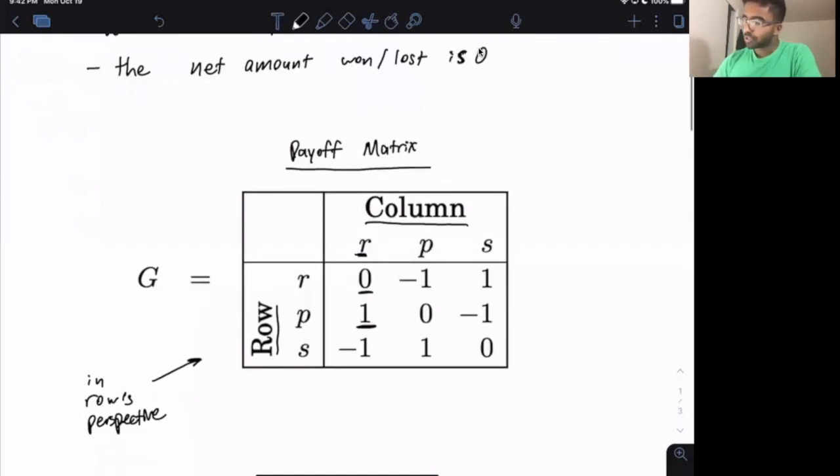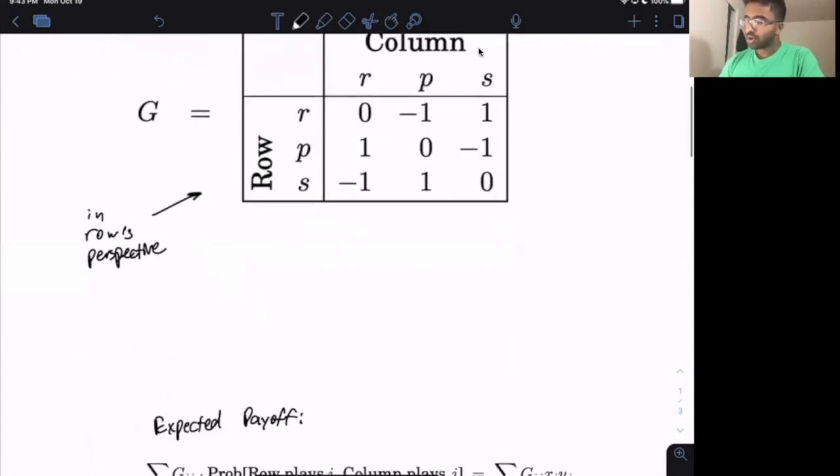If you'll see in this payoff matrix, it becomes apparent that this is from the row's perspective, right? So if row wins, that means it's going to win 1 point. But if column wins, that means row is going to win -1 points, right? And that's apparent here. If row plays scissors and column plays rock, which means column is going to win, we have a value of -1. And so -1 basically is benefiting column. That means column wins a point. And that's the gist of the logistics of the game, right?